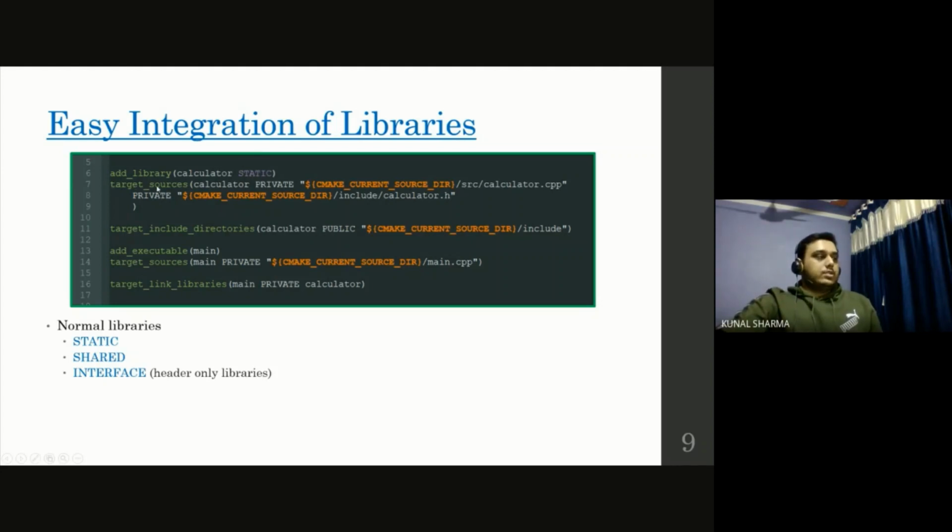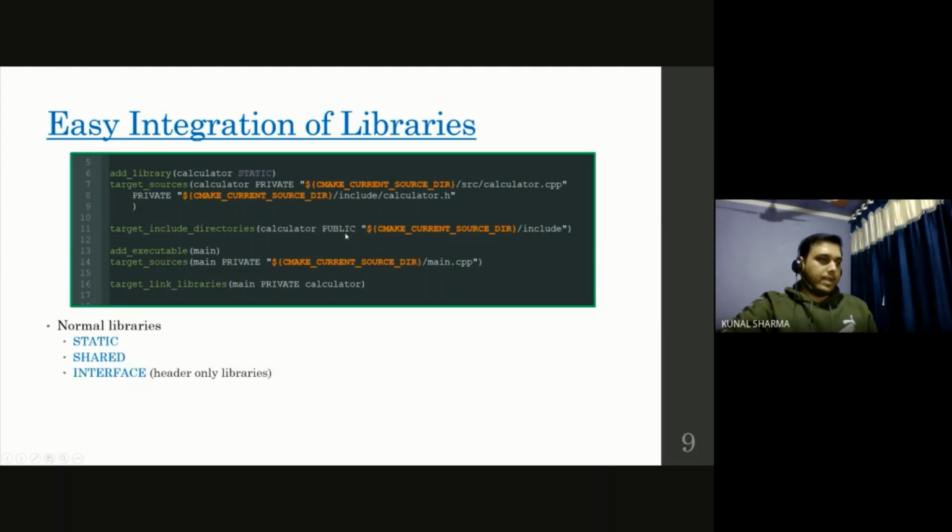Now target_sources, I just specify the sources as we had already seen. And then another command comes which is very important, that is target_include_directories. So I'm just specifying an include directory where my header files are present. This is basically the -I flag that you specify while compiling manually. So this basically represents the directory to my header files, and I've specified the access specifier or the scope here as PUBLIC.